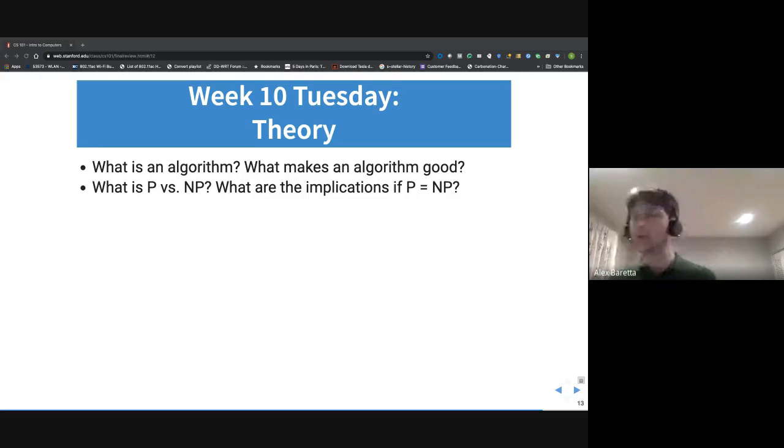Problems that are not in P, that are not polynomial, whose complexity is not a polynomial, they might have an exponential complexity. Exponential means that they're very, very hard. It means that it might take the age of the universe to solve even a smallish problem. Some of these problems that are exponential could be polynomial if we had a computer with infinitely many cores. These problems that are polynomial if we had infinitely many cores are called NP, non-deterministic polynomial.